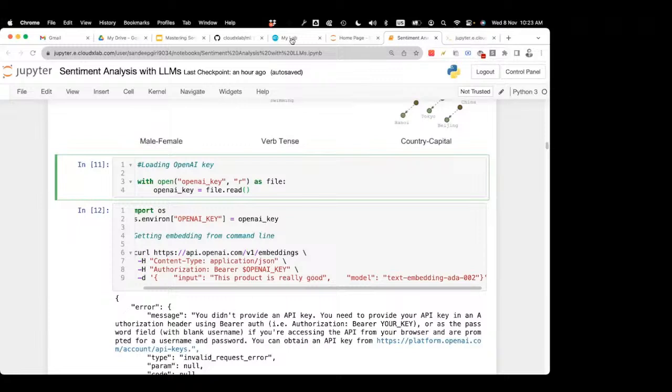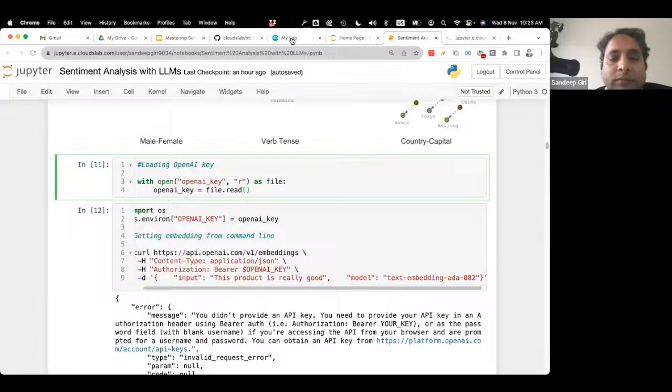It's working in another notebook. I can't open the same notebook, but the code is working. So if you can restart the kernel and try again. Okay. I'm restarting it.